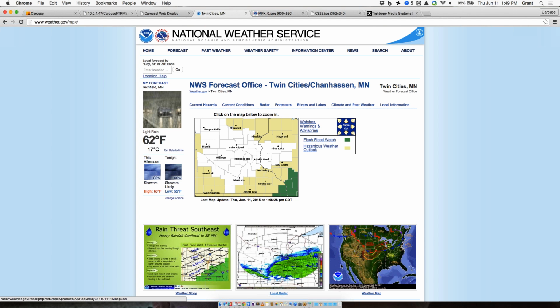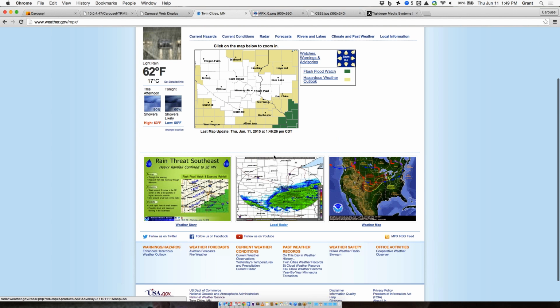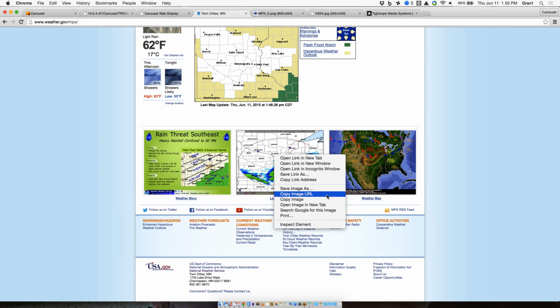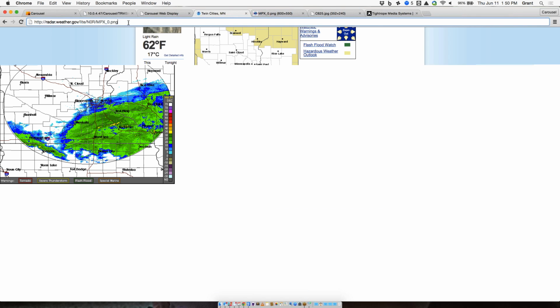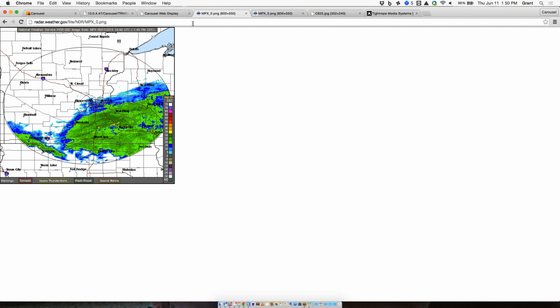It'll be one of the 3 options. There's the weather or the local radar on the web app. So you can just right-click on that and do copy image URL. If you're using a different web browser, it might have a little different name. Internet Explorer, I think, doesn't have the option to copy the URL. You might have to go into properties to actually see the image URL and copy it there. And then when you paste that into your browser, you'll see just that particular item. You just want to make sure that your URL ends in PNG.